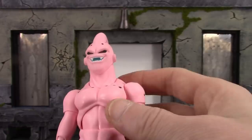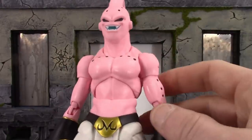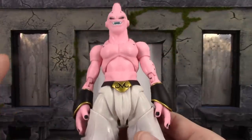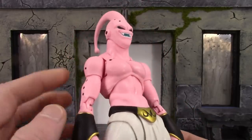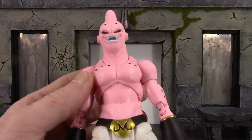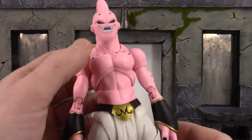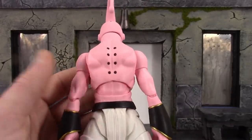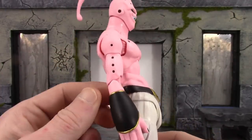The sculpt and everything looks great too on the neck, on the torso. The holes, once again, are sculpted on the torso or the chest right there, and on the arms as well. They did add very subtle shading on the pants, but they didn't add any on the skin tone, which I think would have looked nice, but I guess beggars can't be choosers. Overall, everything did turn out really nice. The sculpt of the torso looks great, same with the back. The holes are sculpted once again, with very nice muscle definition there. And then the arms turned out pretty good too.